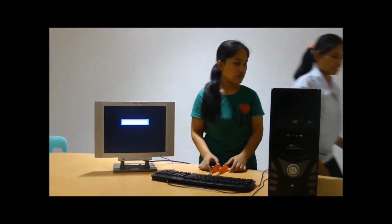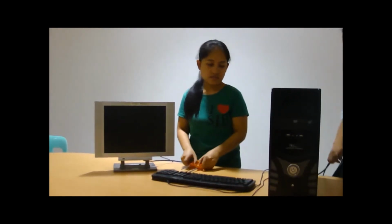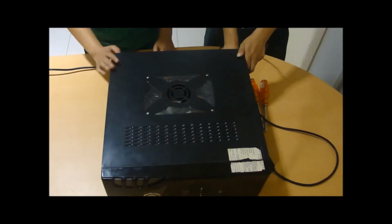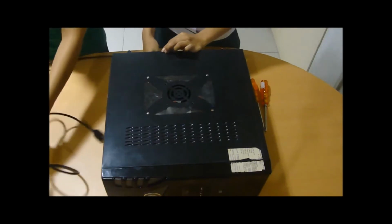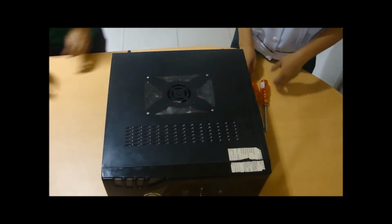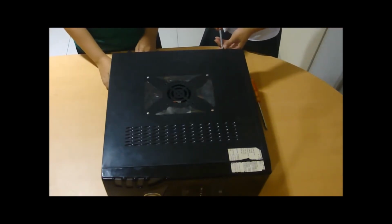Then, unplug all the power cables connected from the power outlet. Remove the cables connected at the back of the system unit. Then, remove the side cover of the system unit.